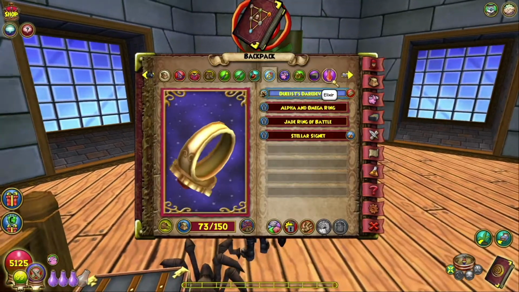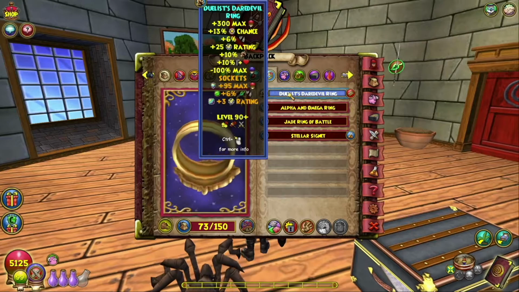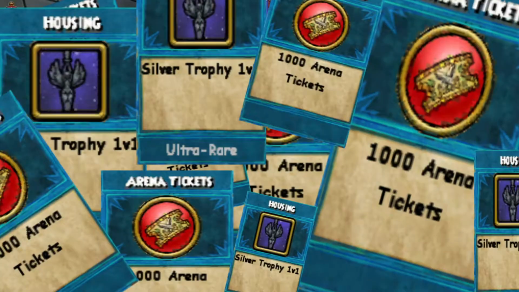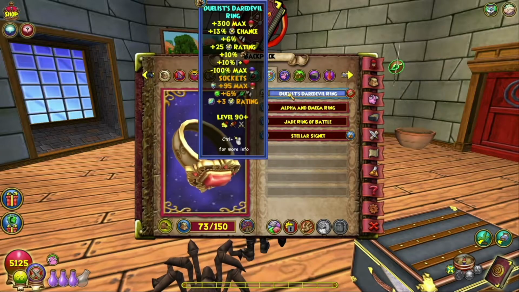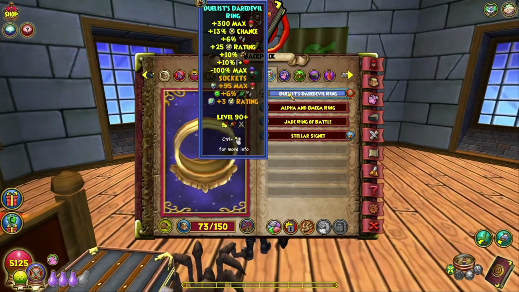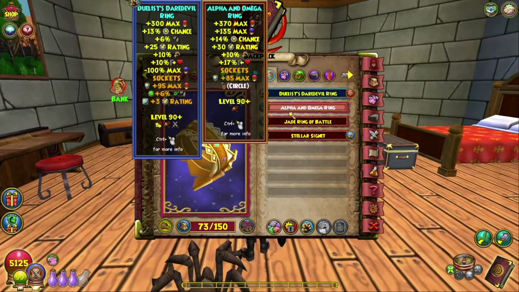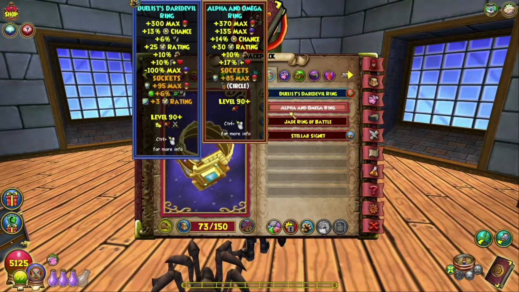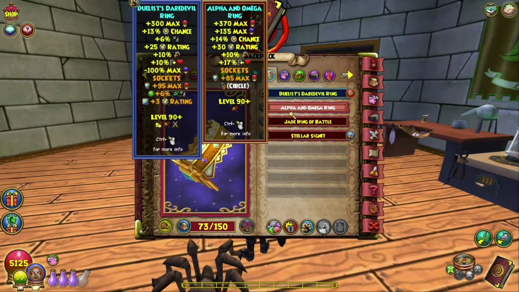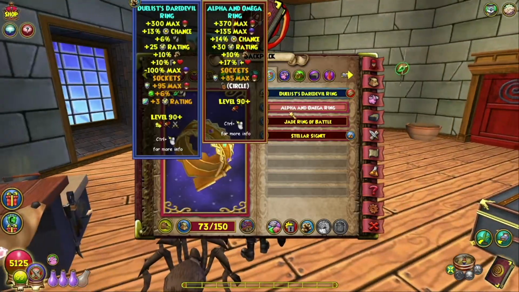For the ring, I think this goes for basically every school. The best ring you can get is the Duelist Daredevil ring. Gotta grind for this in tourneys. If you're new to PvP and you just want to jump straight to ranked, you don't want to hit up tourneys yet, the Alpha and Omega ring is a pretty solid second, but definitely if you want to perfect your stats, you gotta go for the Duelist ring. Just do it, man. Tourneys are only 50 gold now. Just hit a couple up and you'll have the Duelist ring before you know it.